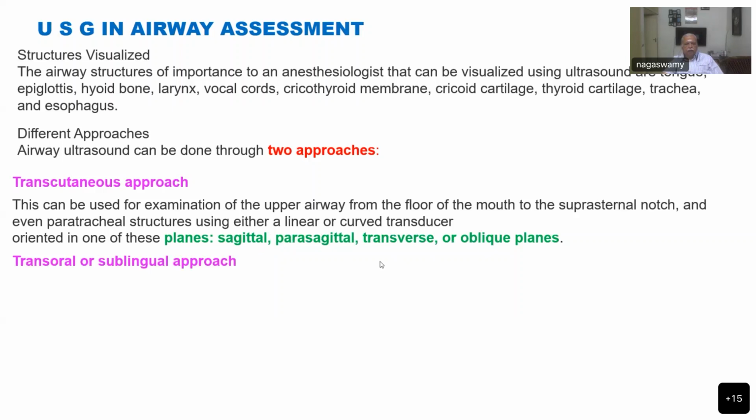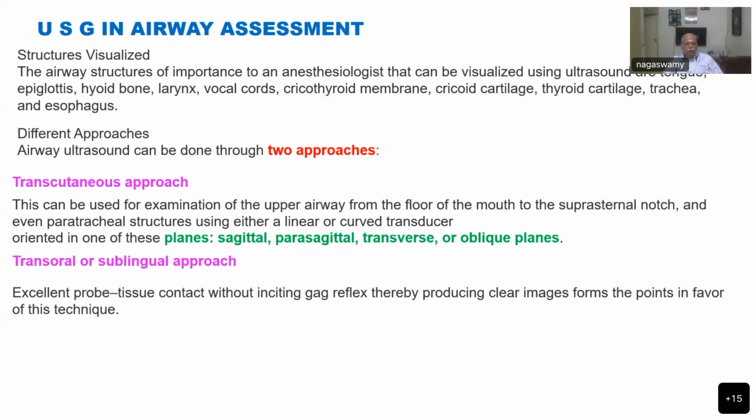And the other approach is transoral or sublingual. There are small probes which can be introduced through the mouth also. Excellent probe tissue contact can be achieved by this approach without inciting the gag reflex, thereby producing clear images. Those are the points in favor of this technique. But we do not use this in practice.